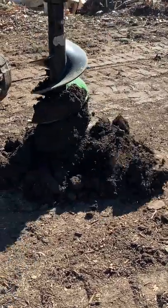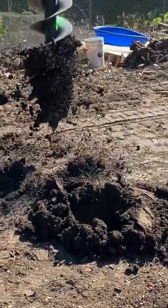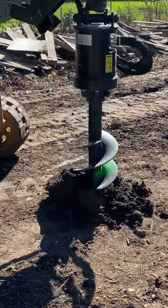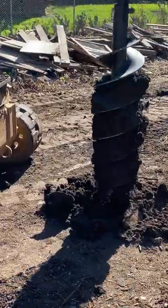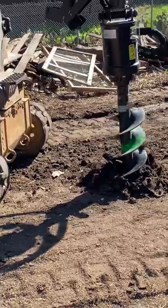You might remember Chase — he also cleared the entire half acre for us a few months ago using an awesome machine called a masticator. With drought conditions and hard clay soil, this was not a job we could have done by hand, but once again there's a machine to make it easy.